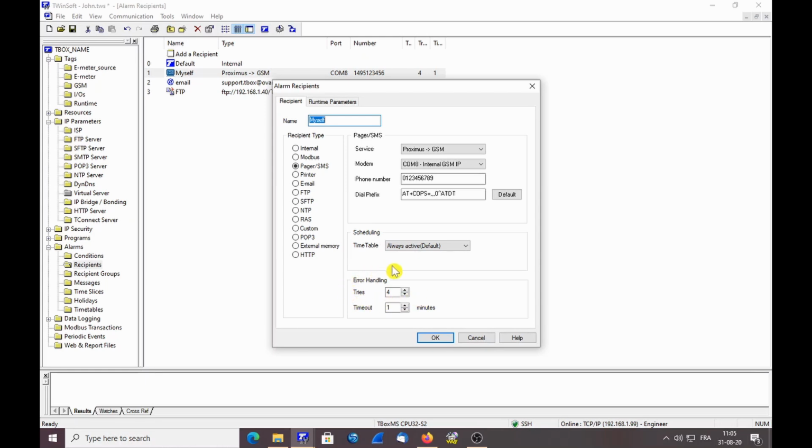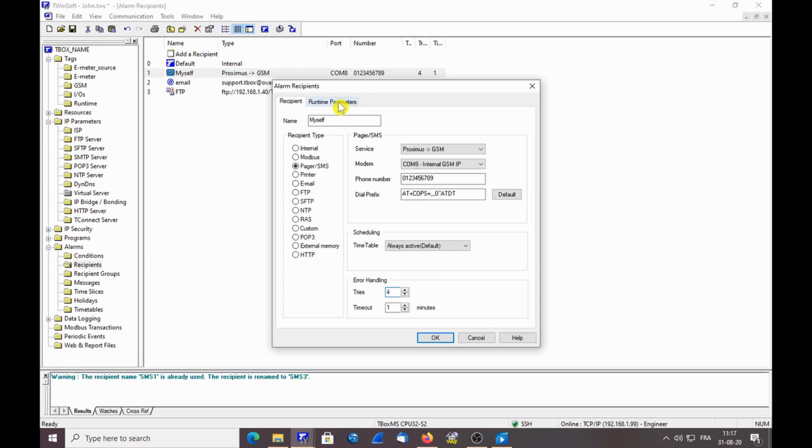These tries can be used to temporarily deactivate a recipient. So if I set the tries to 0, this recipient would be deactivated because he is on holiday, for instance. But of course, I want to be able to do that dynamically.